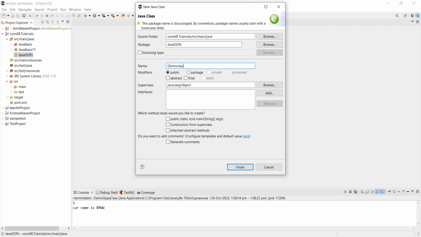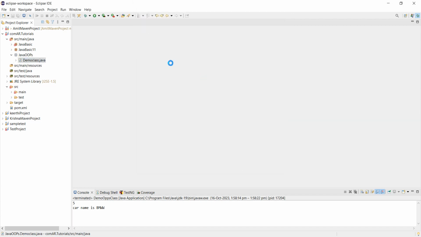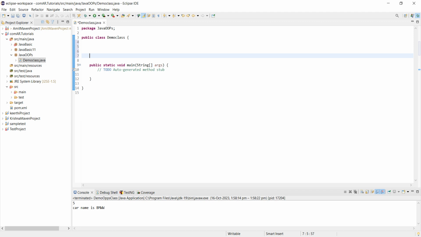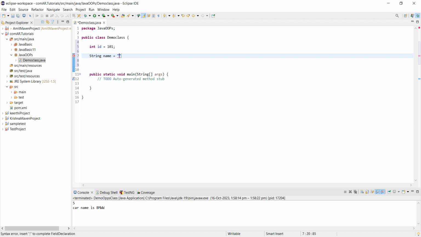Inside it: int id equal to 101, and String name equal to John.